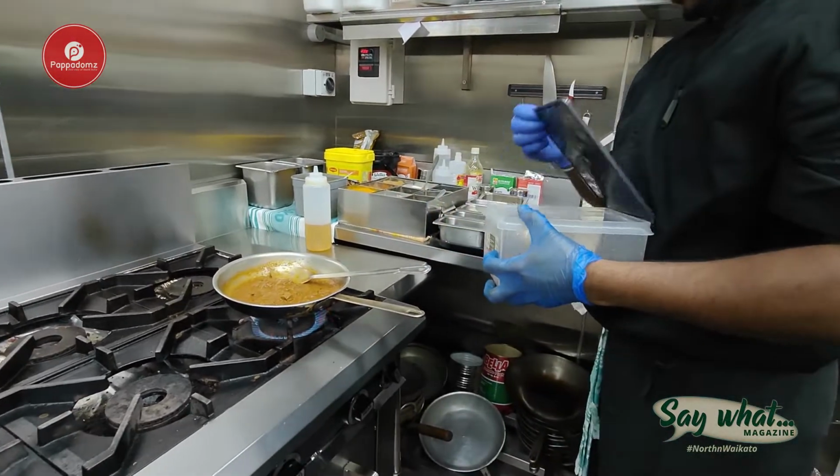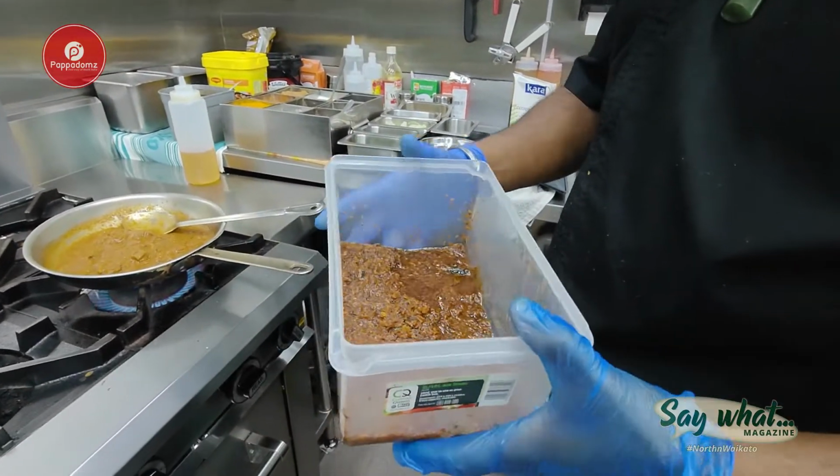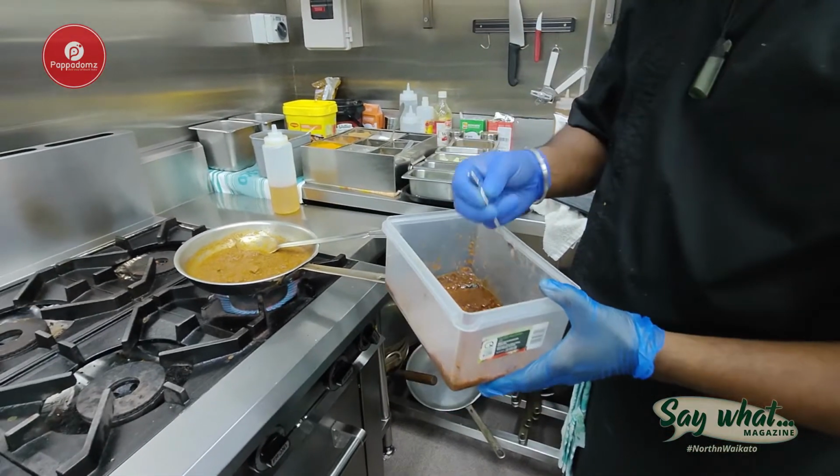Also, we added dried coconut. Oh, yeah. And with spices in. Everything spices.